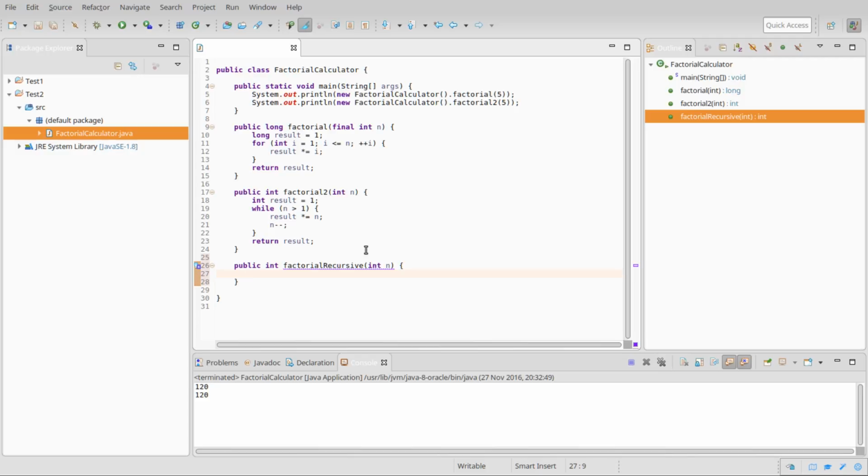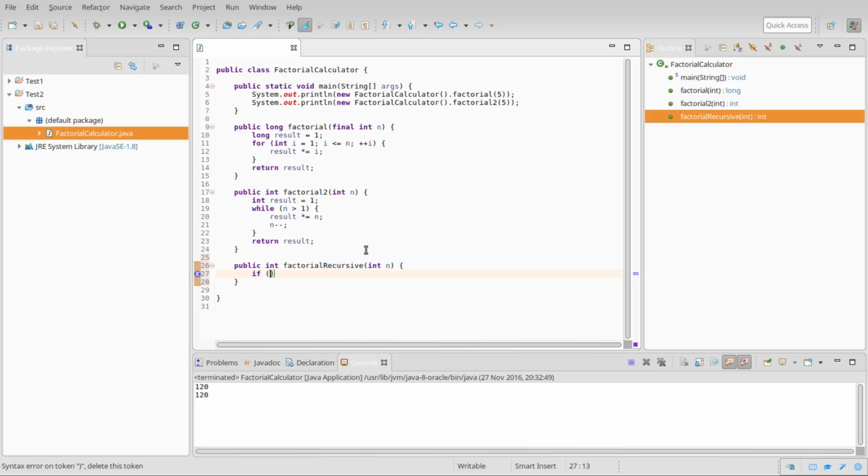So the way factorial works is you keep calling the same function within itself with a mutating parameter, and you have a stop condition, a well-defined condition at which point that recursive call stops. For factorial, that call is, trivially speaking, 1. Once you hit n equals 1, then you just return 1.